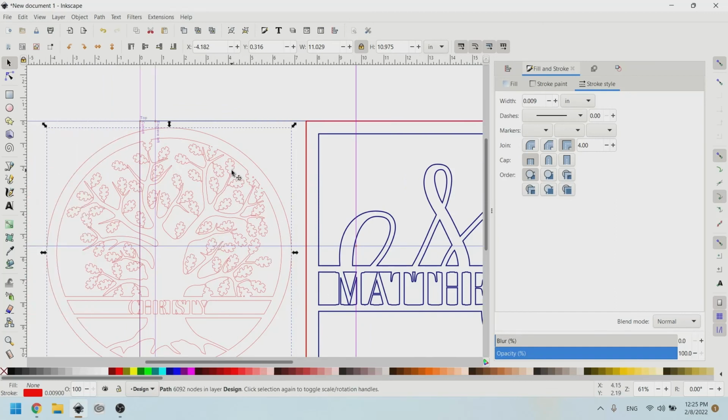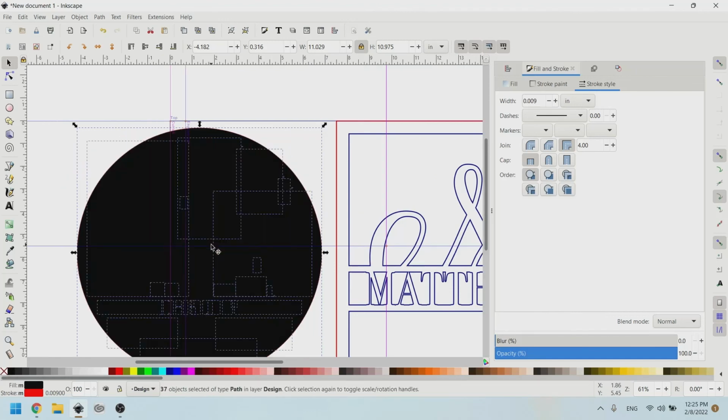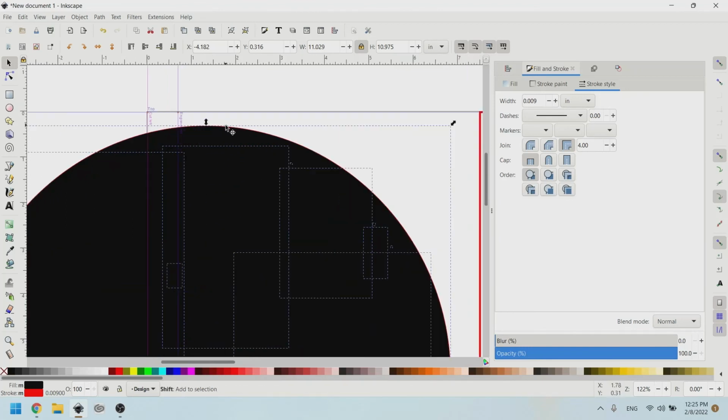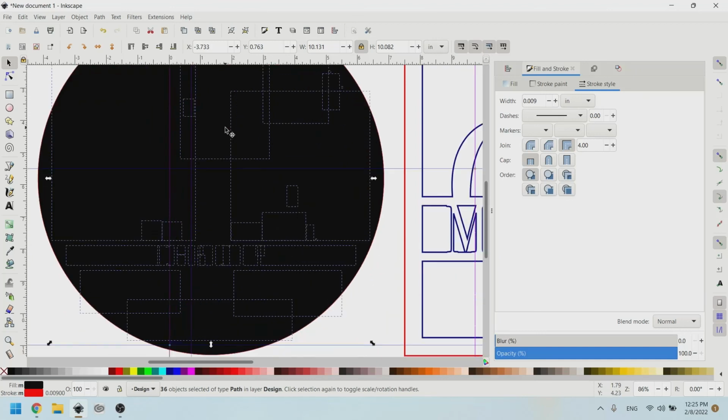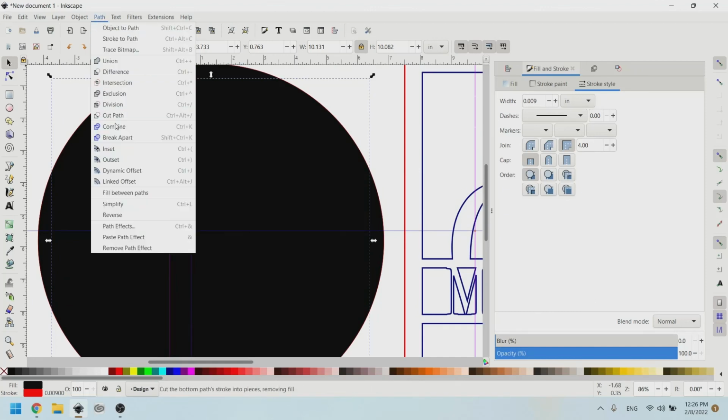We'll do the same thing for this one. To start off, we'll show you the mess. We'll do Control-Shift-K. We broke it all apart. Now you have this giant circle here with one color. We'll hit Shift, we'll click on the very outer edge. Now we're left with all of these. Control-K to combine it all together. Up here you also have it, instead of break apart, you have combine.